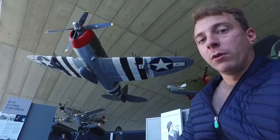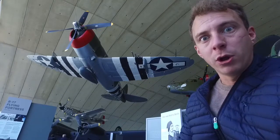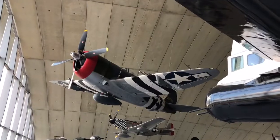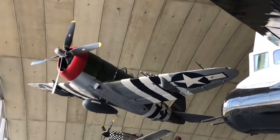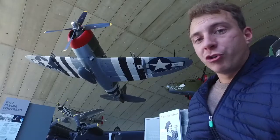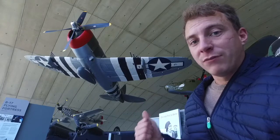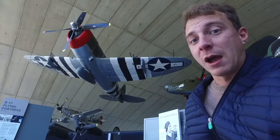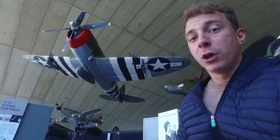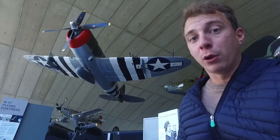It was designed to take on the later marks of the Messerschmitt 109, and particularly the Focke-Wulf 190. 2,300 horsepower was produced by its Pratt & Whitney Double Wasp engine. It was supercharged, and catch this thing in the dive and it was capable of 550 miles an hour. If you were a German and you saw this thing in your rear view mirror in the dive, you know you'd be in a lot of trouble.